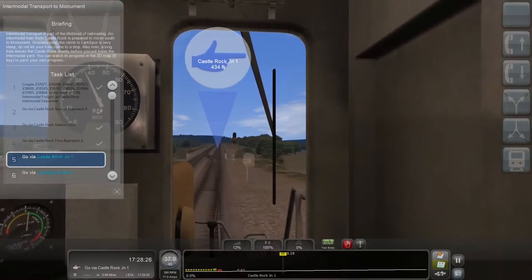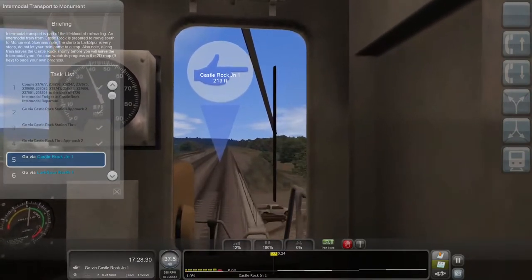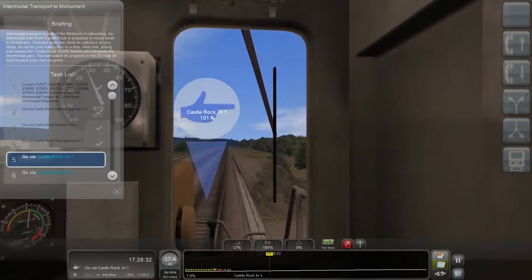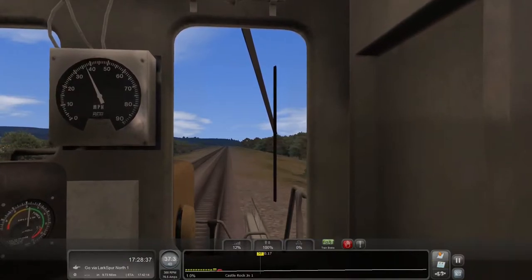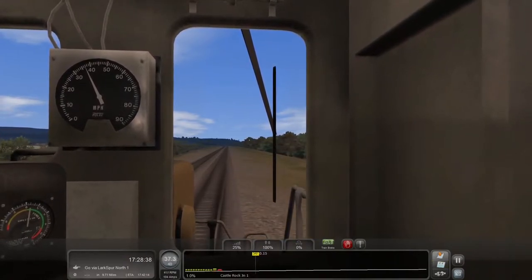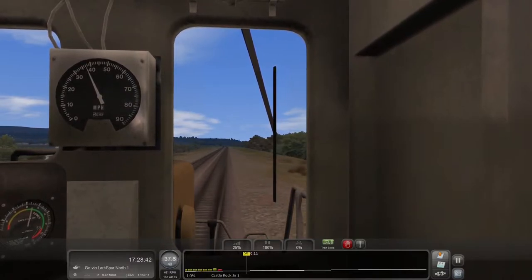So we're getting to Castle Rock Junction 1 right now. We did pass the through approach 2. And as we pass Castle Rock Junction, now we are officially on our way. Larkspur is 10 miles away. Just like that, in about a minute, four tasks have been completed.